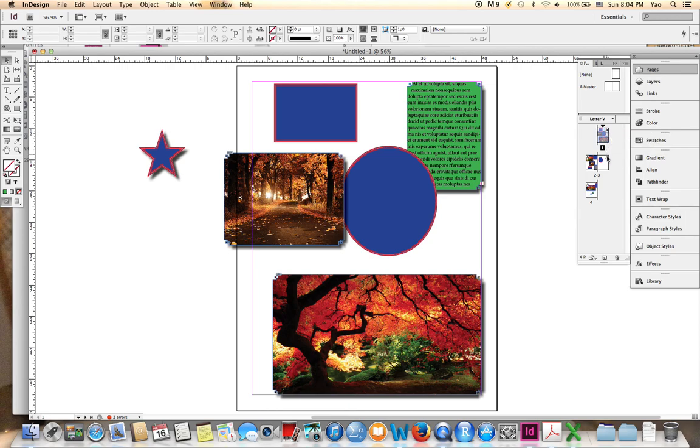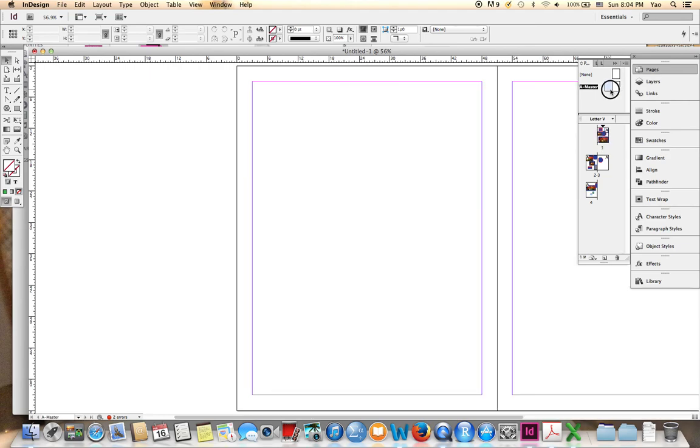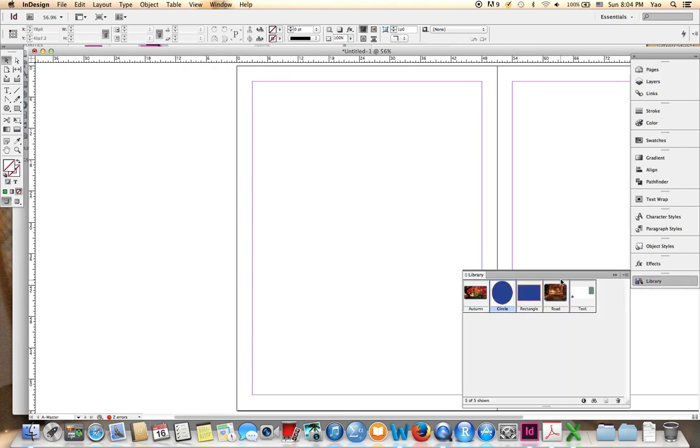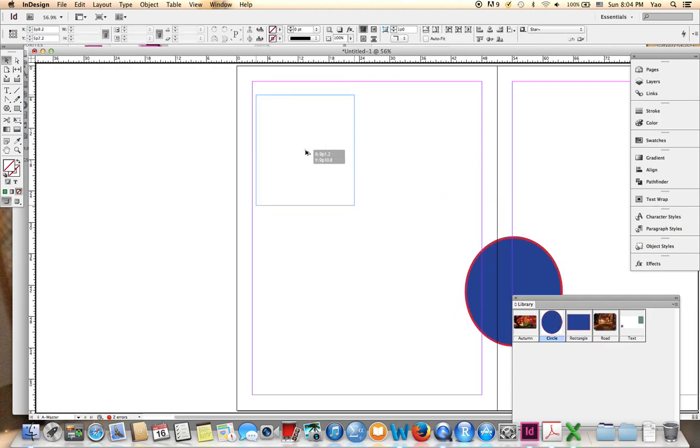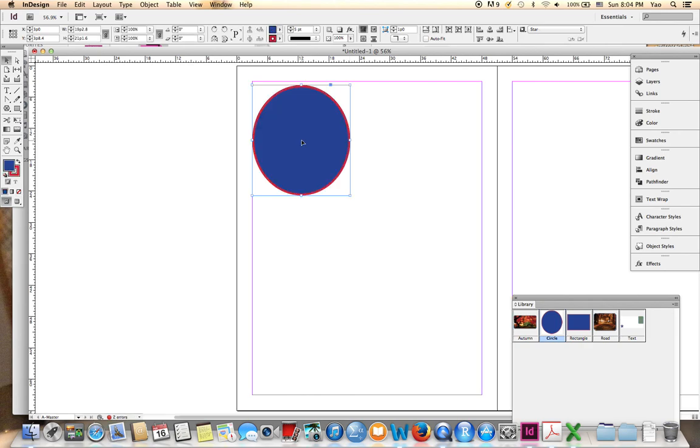If it says A here, that means all of those 4 pages use the A master. So let's say we go to the A master and we pull something from the library and put it onto the A master. Okay, we put it here.